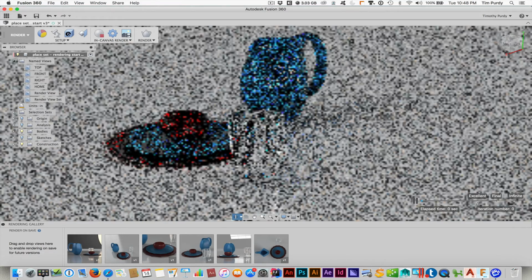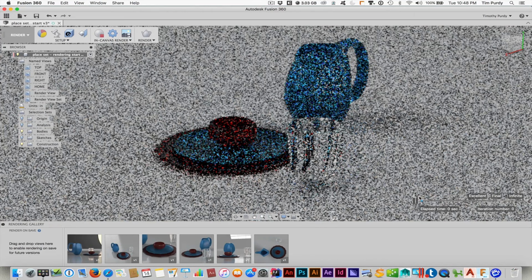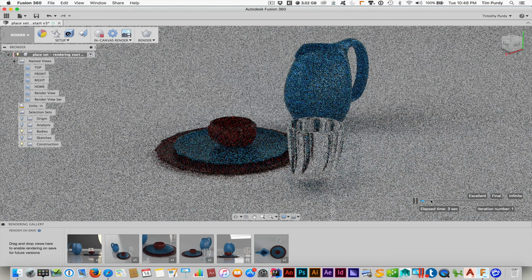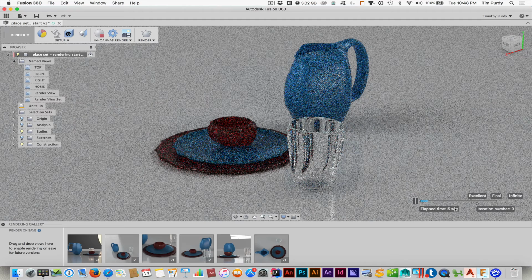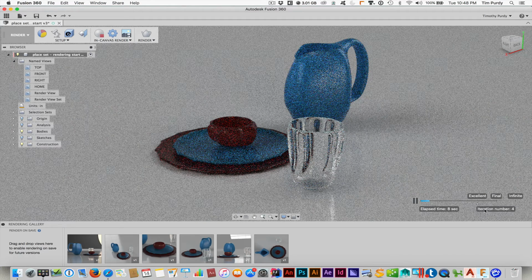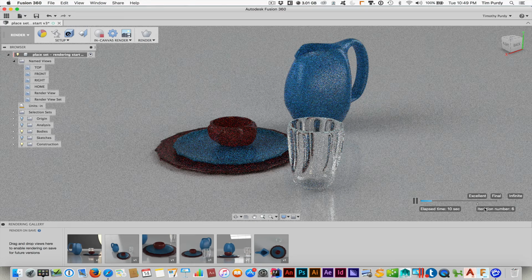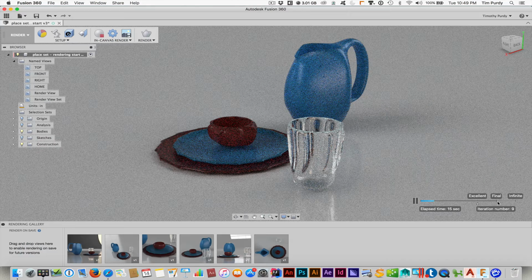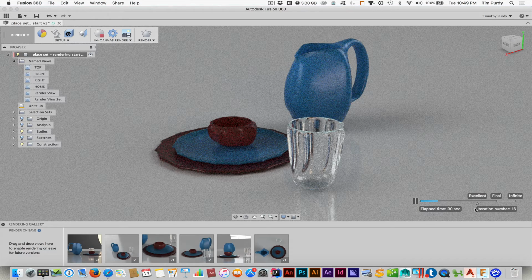If you want something that looks better over time, you basically just let it sit here and rest. As you can see, this shows you the elapsed time and the number of iterations it's doing to clean it up. Here it'll be excellent, and then finally, if you want to get to a final one, you can do that, or we can go all the way out to there and set this to be infinite, so it would never stop. When it gets to excellent, it would stop there. That's how you say, I want to get to excellent and stop. And as you can see, it's very subtly making changes.